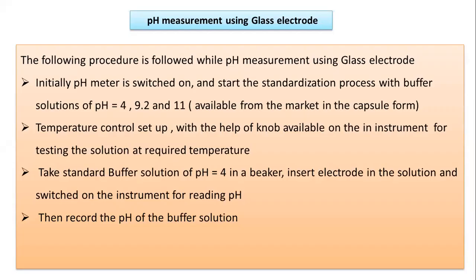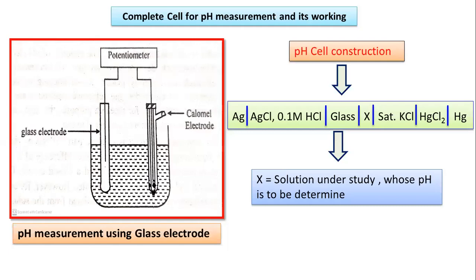Here you can see the complete cell for the pH measurement and its working. So this is the diagram. You can see the typical diagram for the pH measurement. It is a kind of potentiometer. The glass electrode is present on one side, and the calomel electrode is working as a reference electrode deep in the solution, and this is what actually the pH measurement using the glass electrode is. And this is a pH cell construction. You can see what the cell construction requirement is.